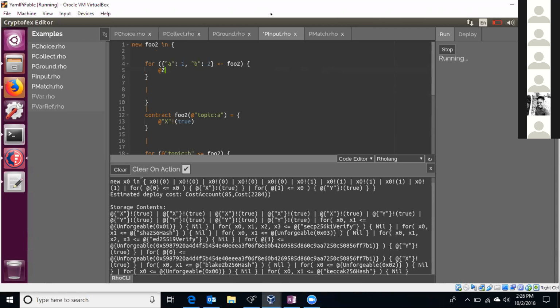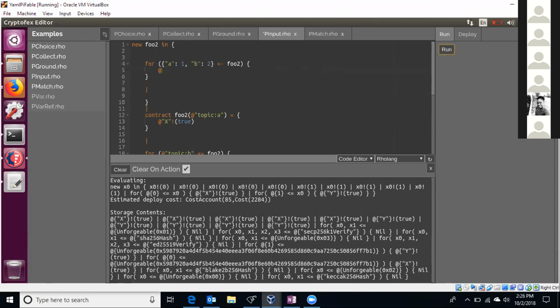Boy, that is so slow. Yeah, I don't know how to match on maps.